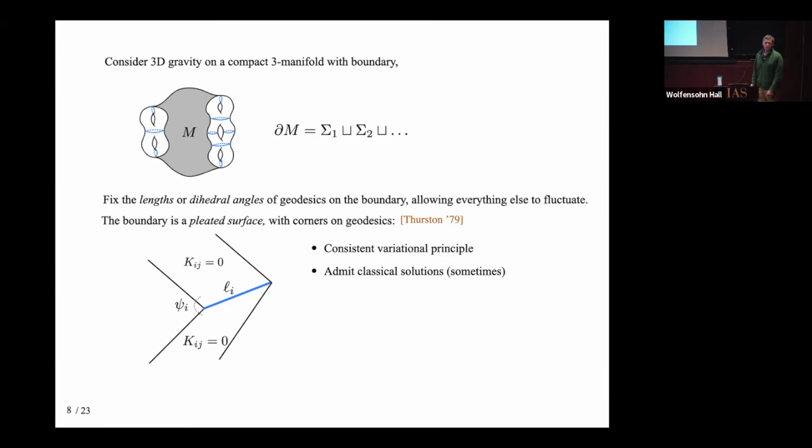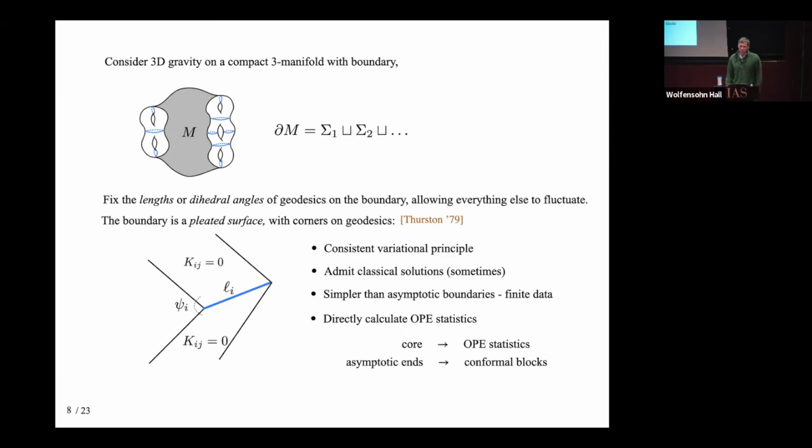It admits classical solutions sometimes. So rule of thumb is that when things are sufficiently complicated, you can find classical solutions. Meaning, if I just draw a simple handle body, let's say, and I pick the Pants decomposition in a simple way, I probably won't find on-shell solutions. But if I pick a complicated topology or I pick curves on these boundary surfaces that wind around in some complicated way, then that can be enough to support classical solutions. And you can find those solutions explicitly.